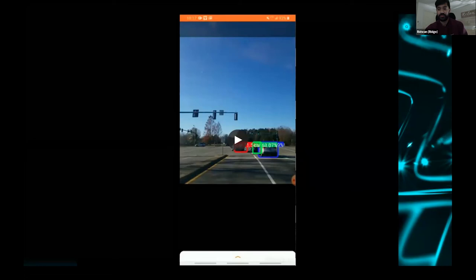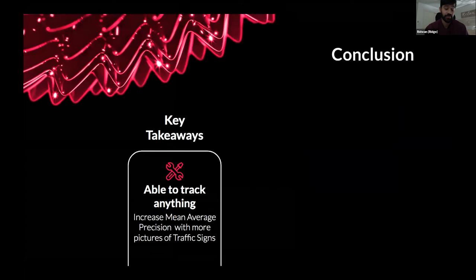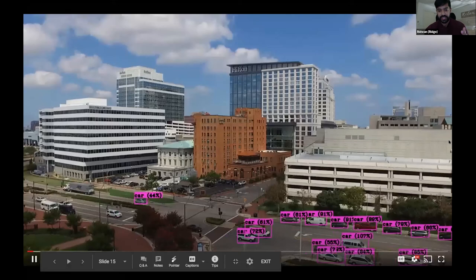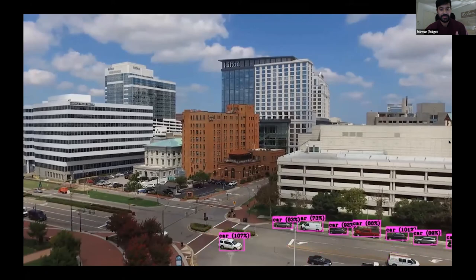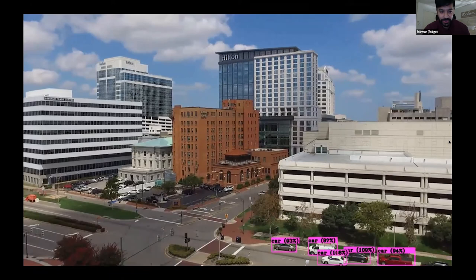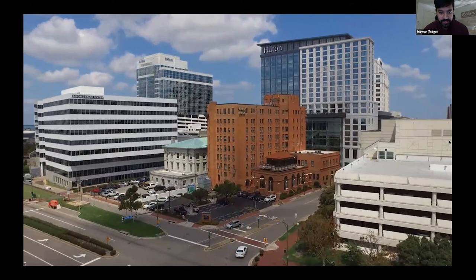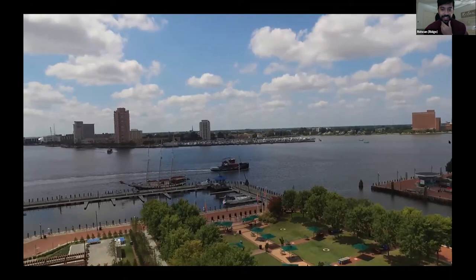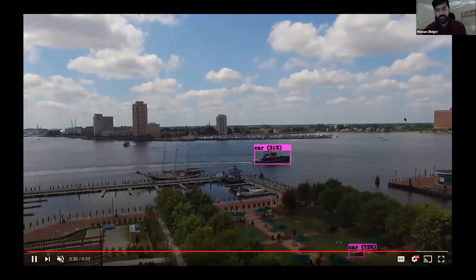Key takeaways: with object detection you're really able to track anything you want, as long as you continue to feed the model information. I want to feed my model more pictures of traffic signs because the mean average precision is not good. Future work: building the mobile app. One thing that really got to me — Joseph Redmond said when he was approached by military personnel about object detection and YOLO, they said they use it to track cars and people, which can lead to drone strikes. He was horrified and at the beginning of 2020 said he's not going to work on any more computer vision work.